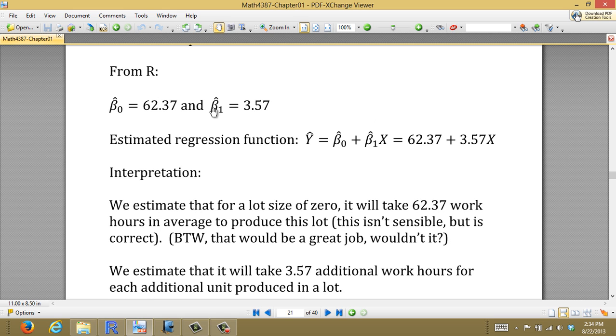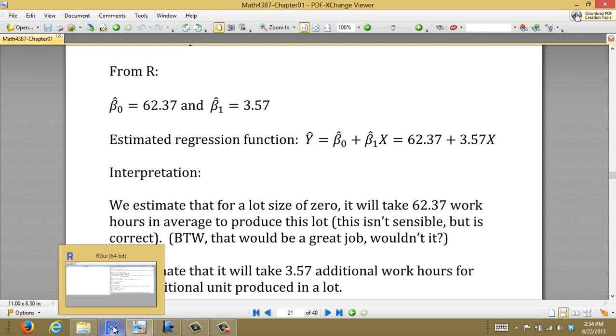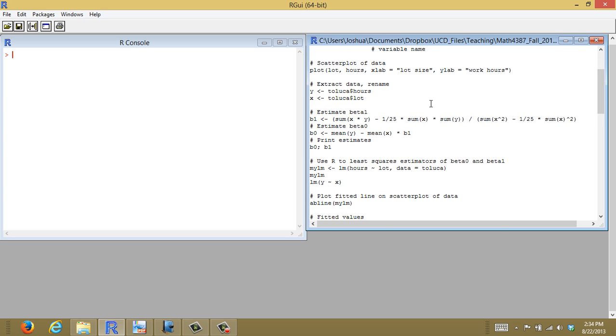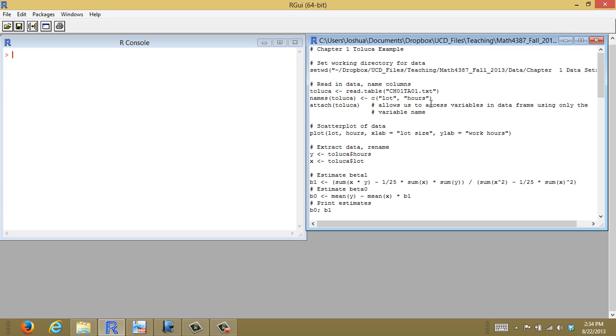Of course, you're probably wondering how in the world I got these numbers. So we're going to look at R. I'm not expecting you to really be able to do this yet. I'm just going to show you how I got it, and perhaps this will motivate you to play around a little bit with R on your own. So here is the chapter01.r file, which should be available on Blackboard for you to use. I'll walk you through the analysis that I've done just to make things easy on you. We have this Toluca data. The first thing that we need to do is read this data into R. We have to be able to access this data.